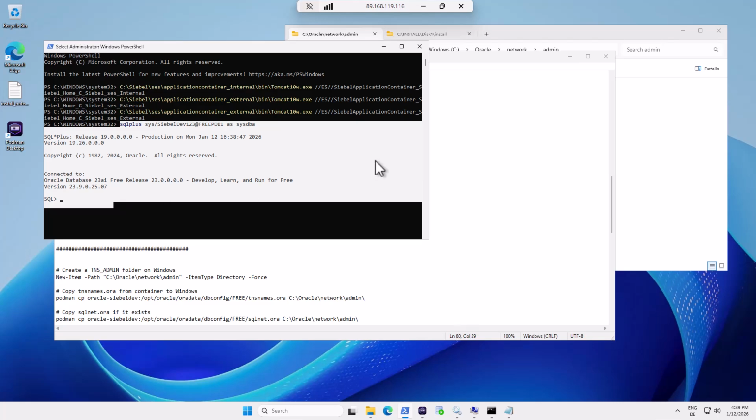So that gets us ready to either use this database as a real Siebel database, but that is currently not a Siebel database. But you can now pretend you have a copy of a Siebel database of yours here, either in the correct version, or if not, you have to run post-install database update. But in our demonstration videos, we actually presume this is a really empty database and you want to install a fresh Siebel database with modern Siebel utilities. And that is coming up in the next demonstration.